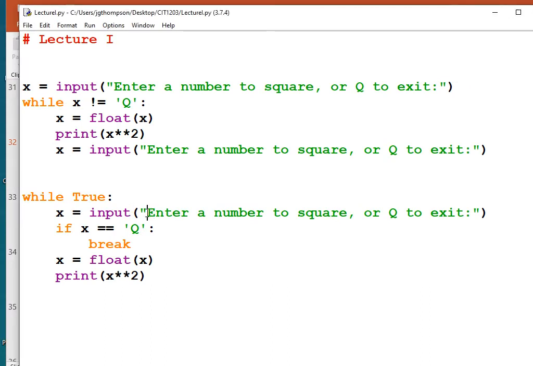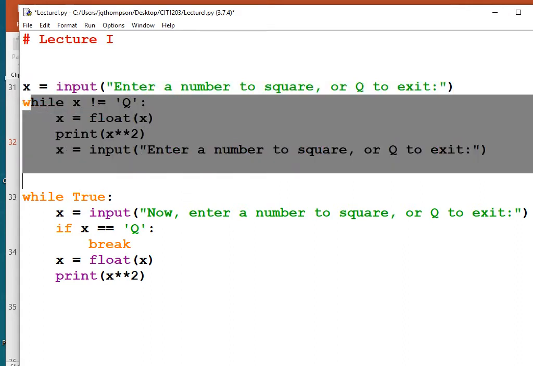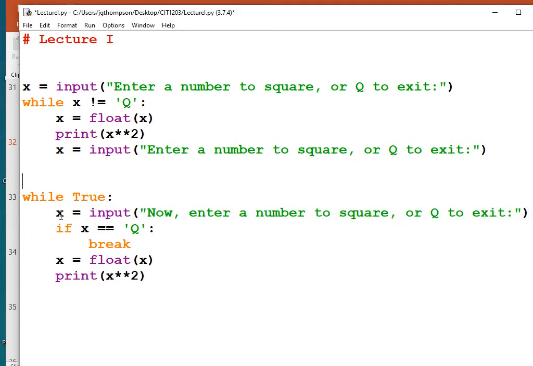I'm going to add the word now to this input statement just to distinguish it from the first one so we can tell where we are. Okay, I hope you can see the difference. In fundamentals of programming, we may have called this the priming read. A lot of textbooks call that the priming read. What does that mean? That's like priming the pump, right? Before you can start pumping water out and fill your bucket, you have to prime the pump until it finally squirts out a squirt of water, and then you can get going. This doesn't have a priming read. There's no read above the while loop.